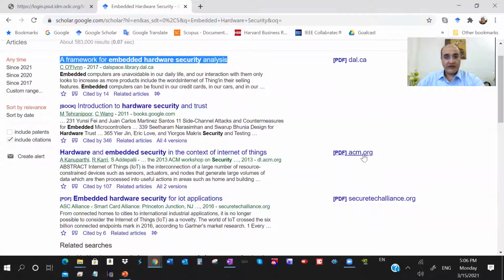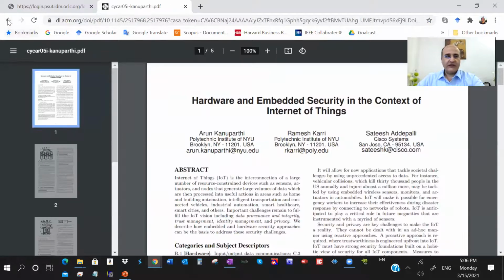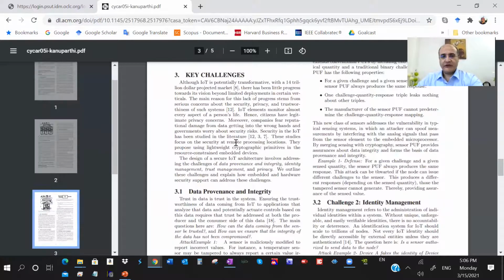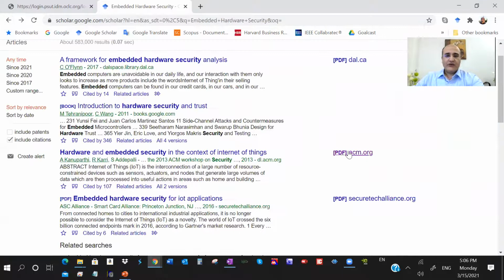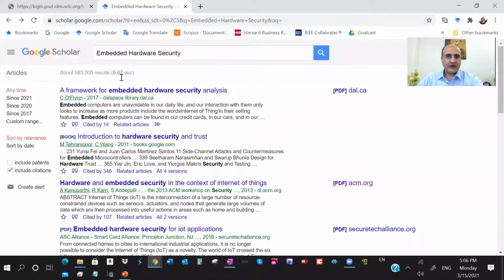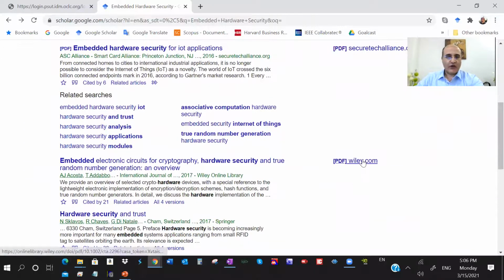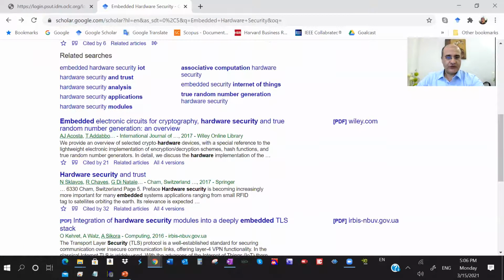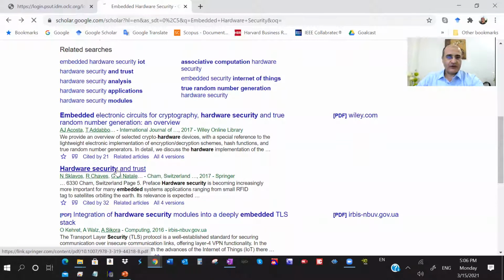It must be a good reference. This paper is from acm.org. ACM is a well-known organization in computing, just like IEEE, so ACM is probably a good source. This could be a good paper for you in your topic, for example, cited 100 times. You can open it directly if the link is available. This is the paper. You can download it, read it, whatever. Or if you don't have this link, again, you can search for any topic. For example, this is from Wiley, the Wiley Online Library is well known. Springer, for example, this paper from Springer.